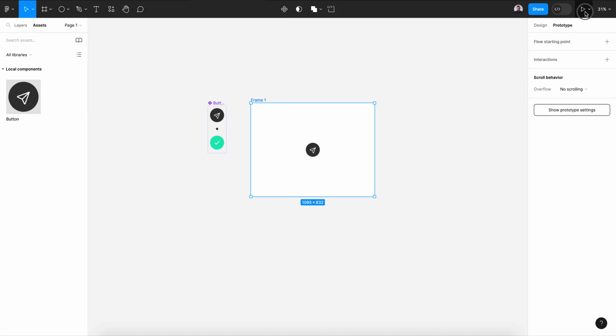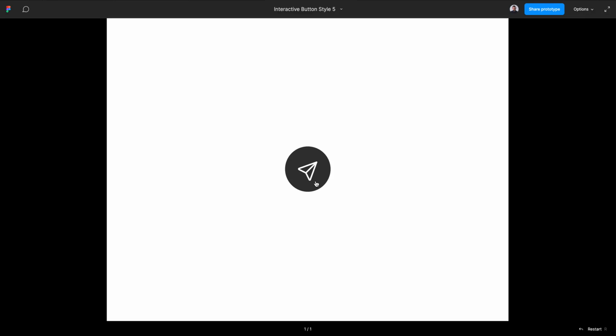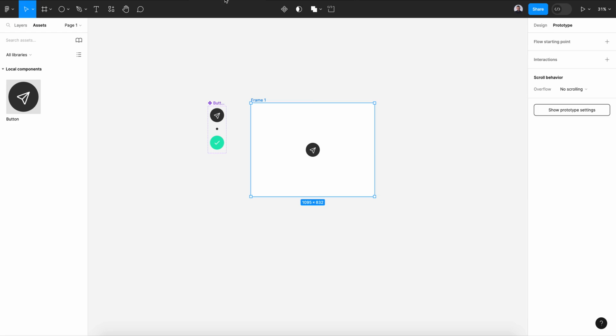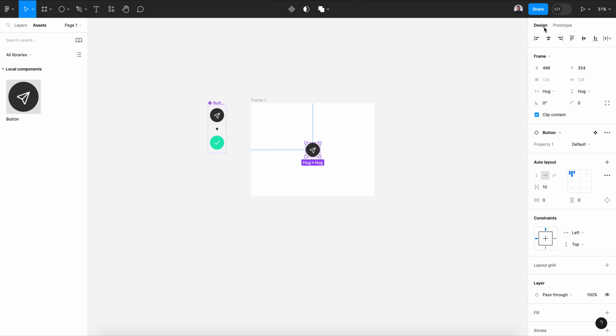Select the frame and hit the preview button. Right, let's see if I click. Boom. Yeah, I get my animation, but I want this circle to be smaller to the center, not to the top and left. So to do so, I'm gonna select my instance and use the constraint to center vertical and horizontal. And here, if I go back and click, all right, it works exactly as we wanted. Click again, back to the default.